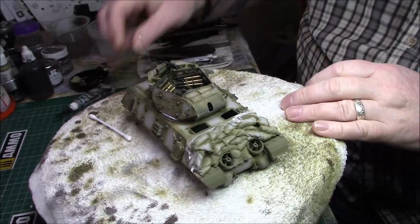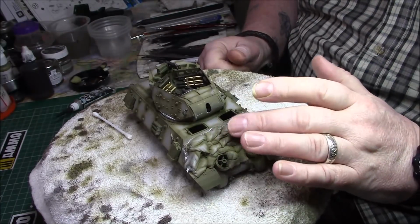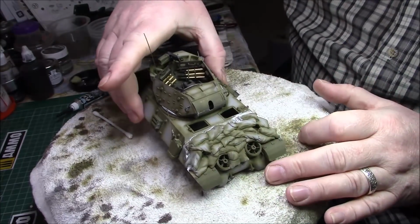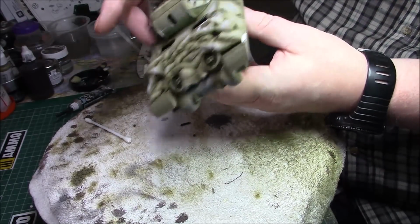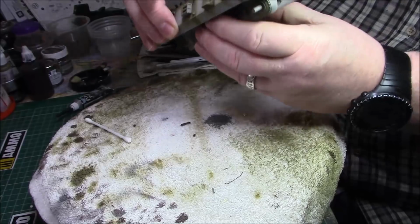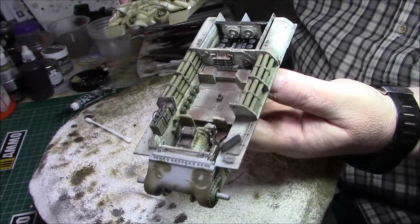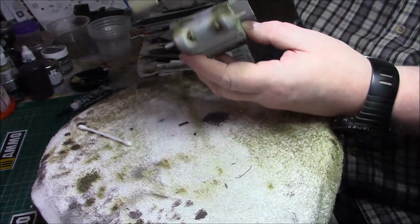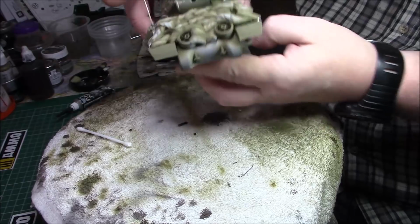There we go. So this is firmly fastened onto the upper hull. The lower hull isn't attached to the bottom hull either. And it wasn't. That's it there. That's just in case I decide to change and do the fully displayed version eventually. So that's okay.